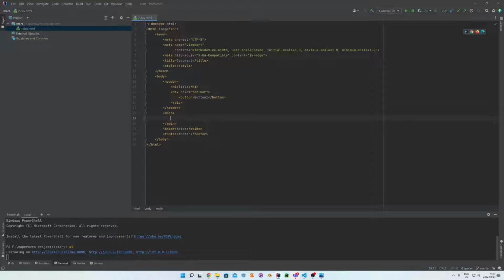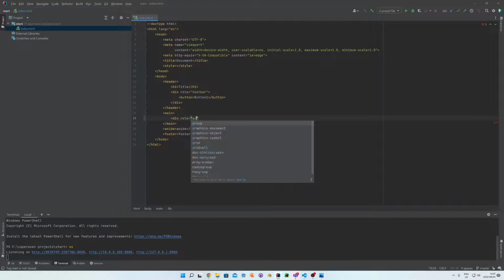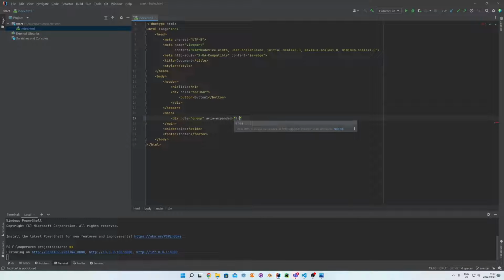We don't have a group element, so I'm going to use a div again, but this time I'm going to say the role is equal to group. And I want to say that the ARIA expanded is equal to false. By default, it's collapsed. And inside here, I can have any sort of content. And if I want to expand this, I can just set this to true, and then it's expanded.